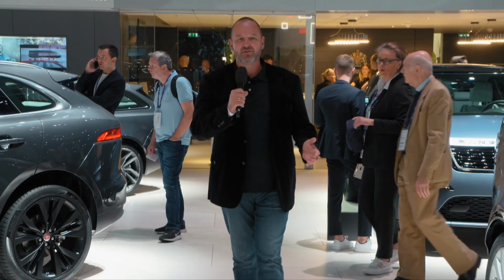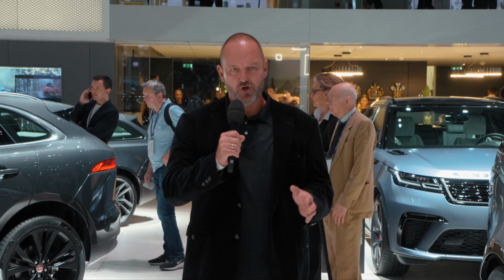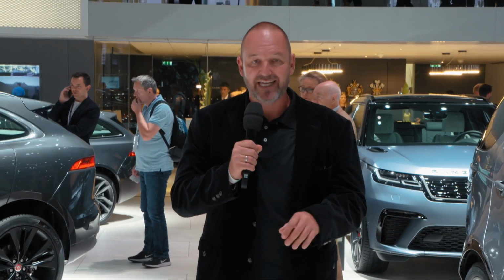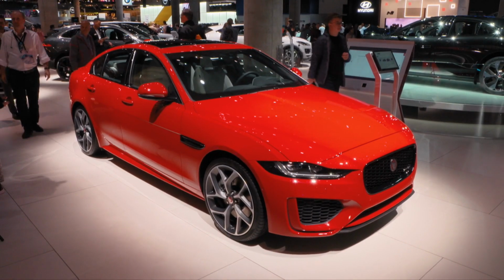That's it from the Jaguar Land Rover booth here from the IAA 2019 in Frankfurt. And for sure, the big star on this stand is the brand new Defender. Yes, it's a bit less boxy, a bit more modern, but I really do like the style. But if you visit the stand, you're going to find all the new cars of both brands, like the Jaguar F-Pace SVR, like the new Jaguar XF, or if you prefer Land Rover, of course, the new Discovery, and yes, my star of this stand, the new Defender as well.